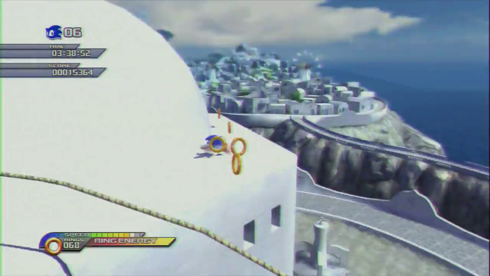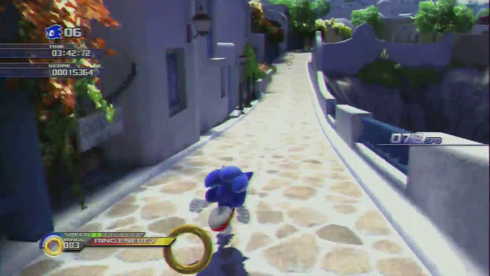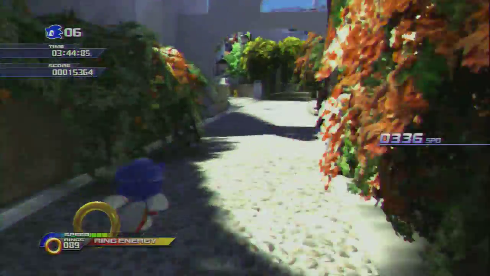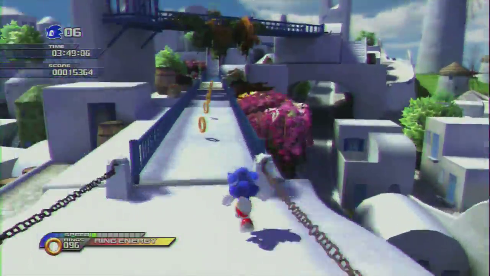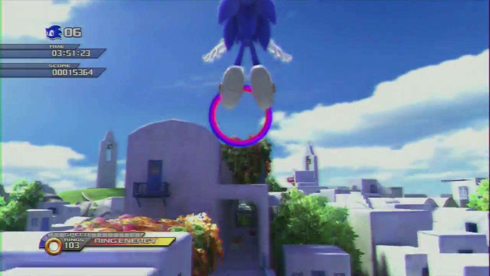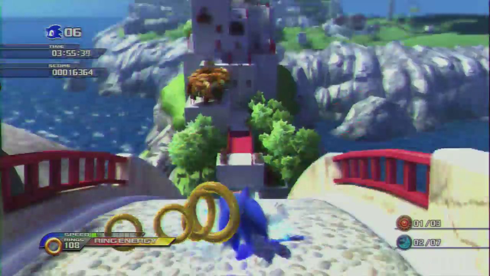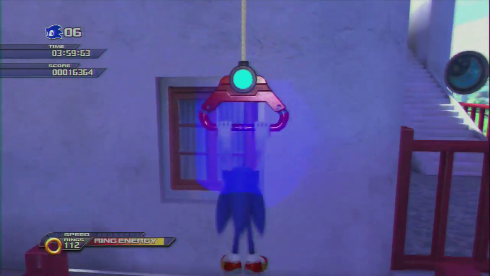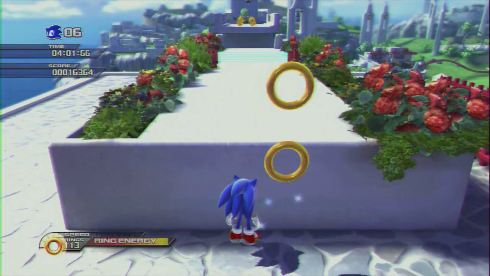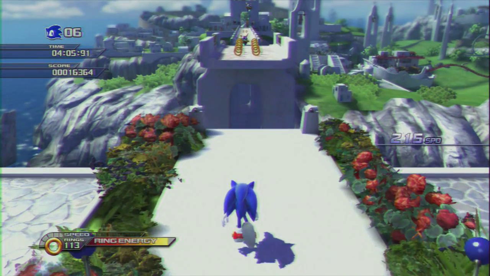X, circle, L1. That's the cool icon. It sounded like it made a doorbell noise. That was cool. Man, it's too fast. Yeah, timed it. Got the sun medal. Through the slide, off the jump pad, and up we go. Speeding through. This is fun.